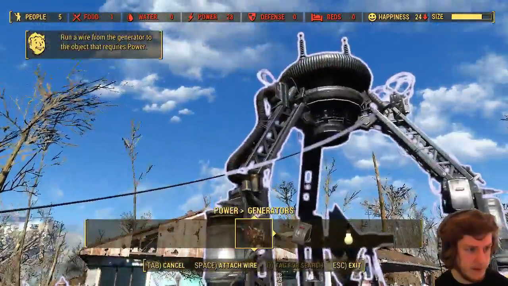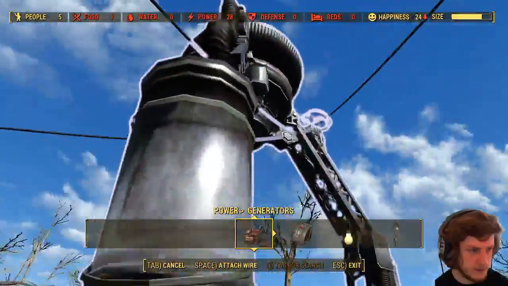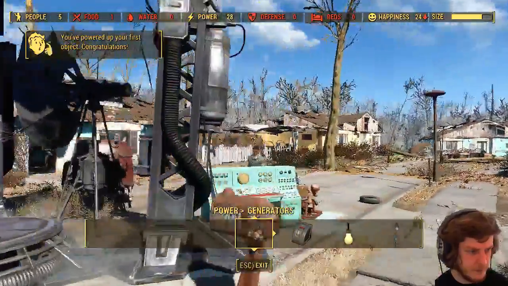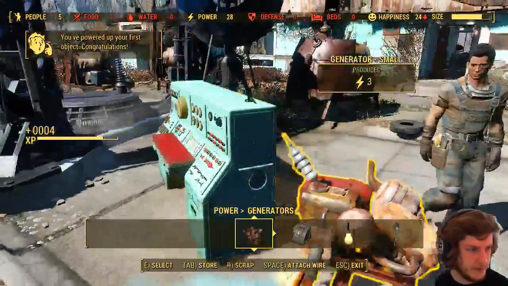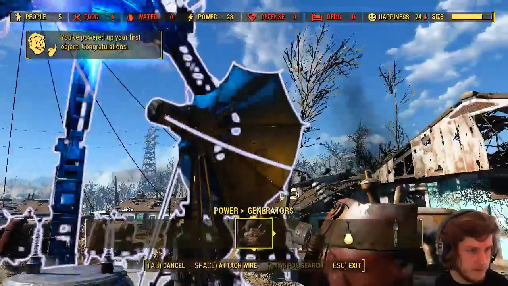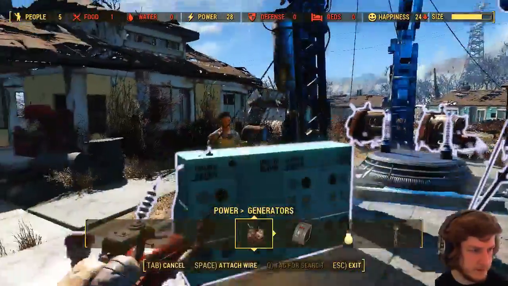And we're going to hook it all up. So we're going to hook four of these up to our actual teleporter. We're going to hook our small generator up to our control console. A medium up to our relay dish. And then everything needs to be connected to the console.